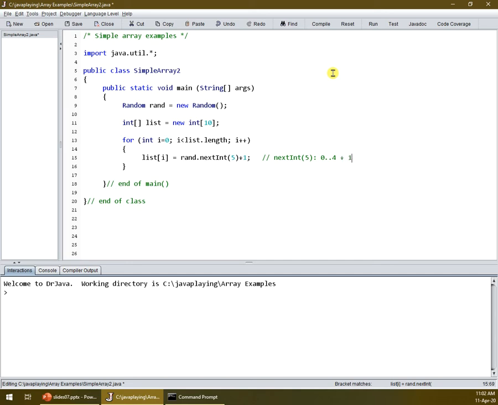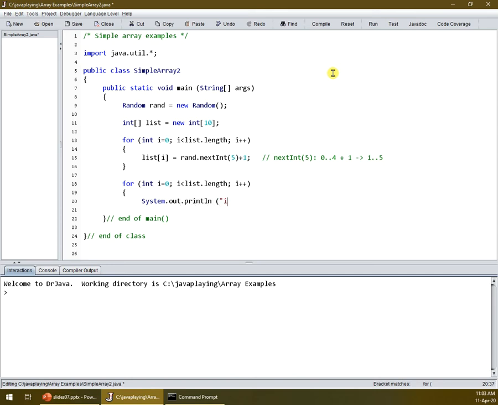And then the plus 1 is what gives us a random number from 1 to 5. And we could then use another for loop to actually do the display. So we've used one for loop to populate it, and we'll use another for loop to do the display.